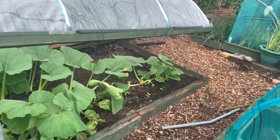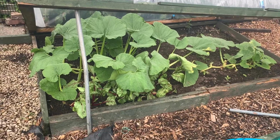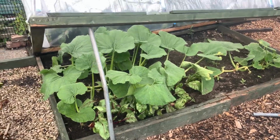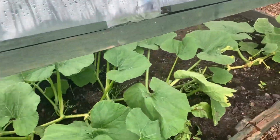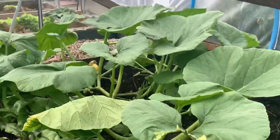I believe those were both planted at the same time, them plants. So, yeah, that one's got a nice little bit on it, isn't it? So we're keeping our hopes up for that, aren't you? It's your pumpkin, lad.